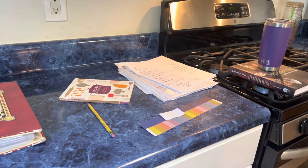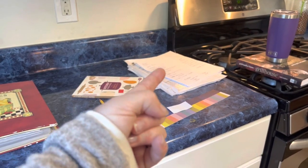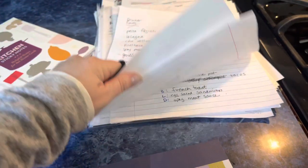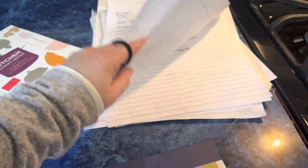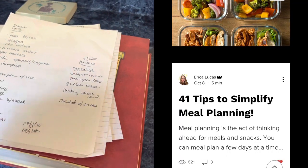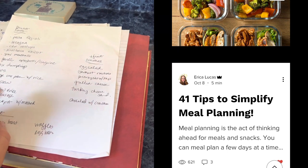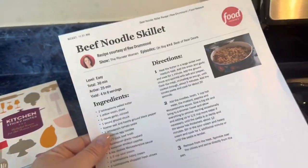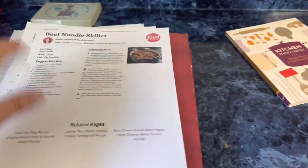I've decluttered five recipes and possibly one cookbook if my husband's okay with it. Now I need to deal with the aspirational 'recipes to try' stack — I really don't want to shove them back into this pocket. I like keeping recipes to try, but I only want to hang on to a few. I want to keep old meal plans because that's usually what I grab for ideas — that's actually one of my 41 meal planning tips. Let's look at this one — I have all the ingredients and we're trying it this weekend, so I'll keep it.